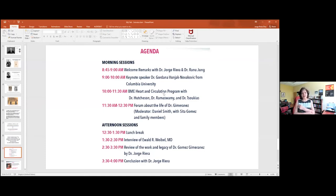And we have the engineered tissue model systems as one of our three research areas. And of that, in particular, the heart and circulation are of special interest to us. And Dr. Hutcheson himself is engaged in that. He and another professor, Dr. Sharan Ramaswamy, take the lead on celebrating February as Miami Heart Month. We have many talks and presentations related to the heart, the cardiovascular system, et cetera.